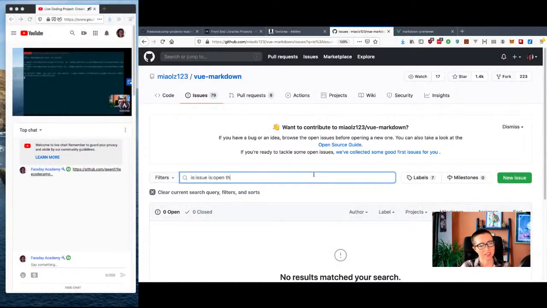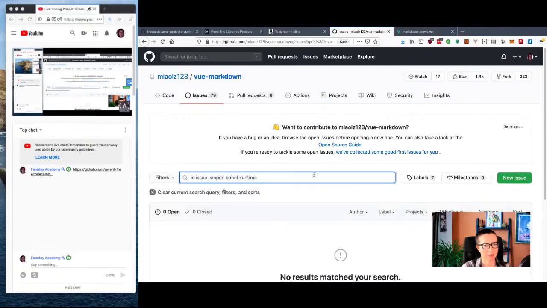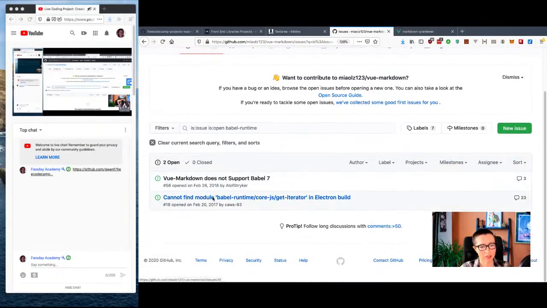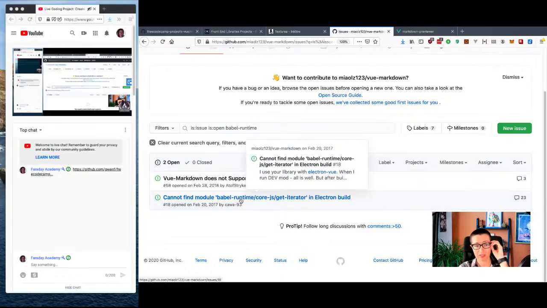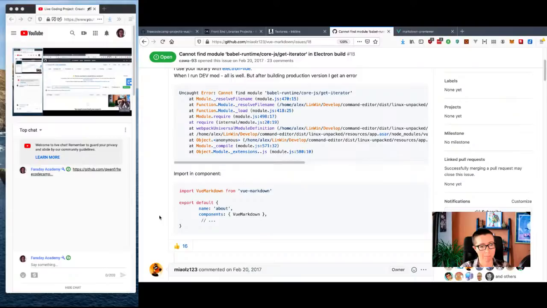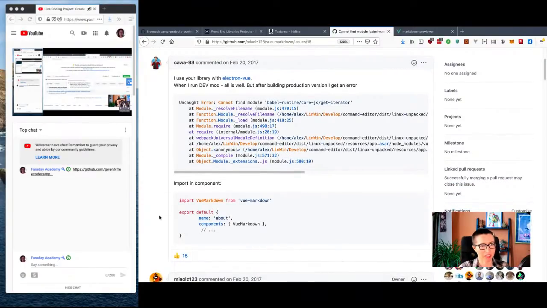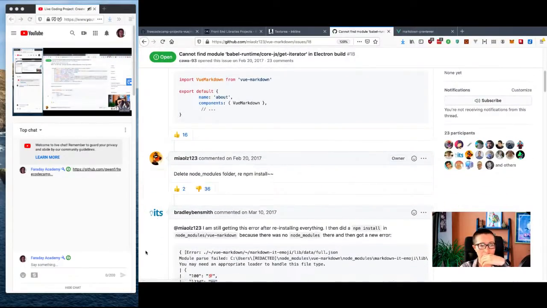All right. Let me try typing that in. Babel runtime. Cannot find module Babel runtime. All right. This is Electron, but that's the same error I'm getting. Delete node modules didn't seem to work for people.